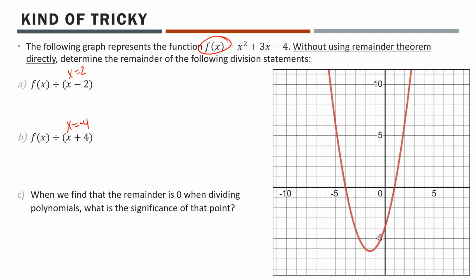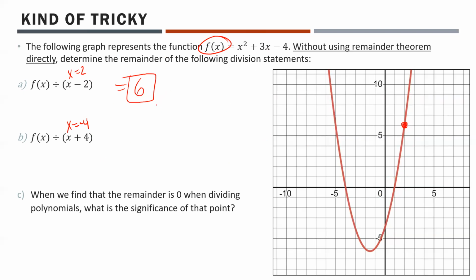But we have a graph given to us right there. We could actually just do that ourselves. Since what we're really doing is plugging in x equals 2, why don't we just look at where the graph is at x equals 2? Well, x is 2 over there, and the graph tells us that's up here at 6. So when I plug in x equals 2 into our function, which is how you would check this with the remainder theorem, that gives me 6. So 6 would be my remainder if I were to divide that big function by x minus 2.